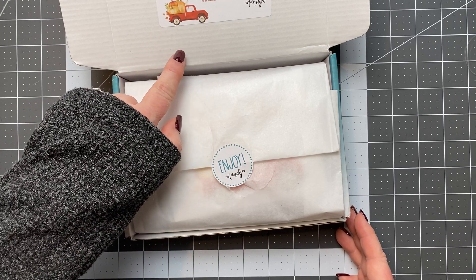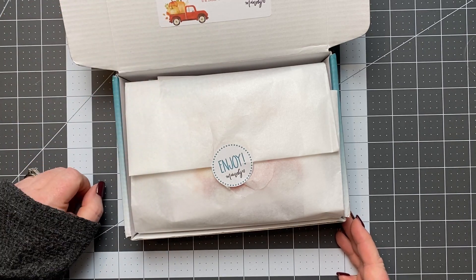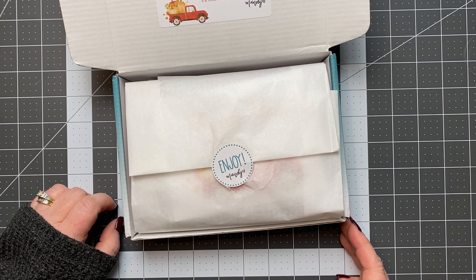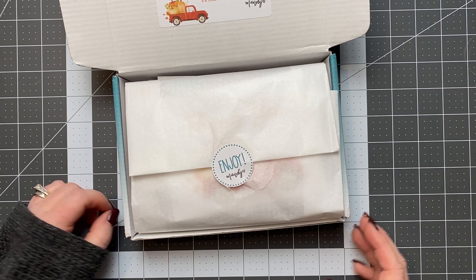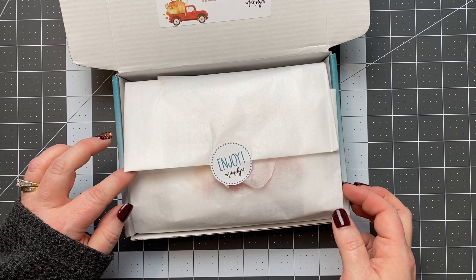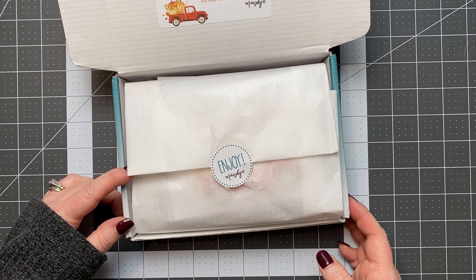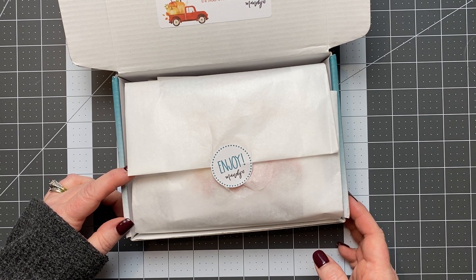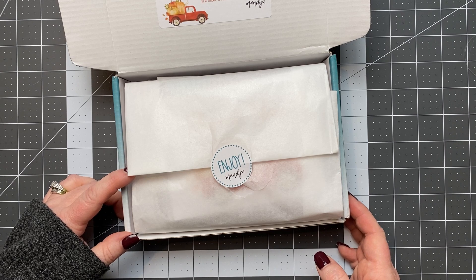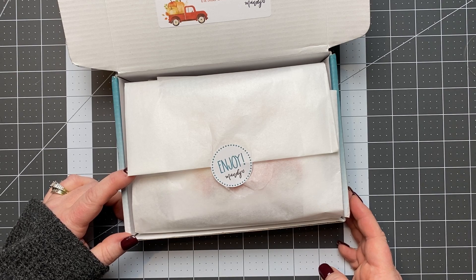The box that she gives you — when you open it up, there's a QR code at the top for you to be able to view a special 'plan with me' video, only available for subscription box purchases, so definitely make sure to check that out when you get your box. Amanda really thinks of everything, just every little detail when she does these boxes, and I just wanted you to experience that this month.